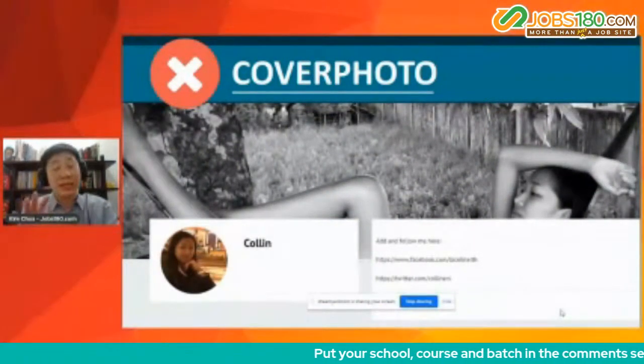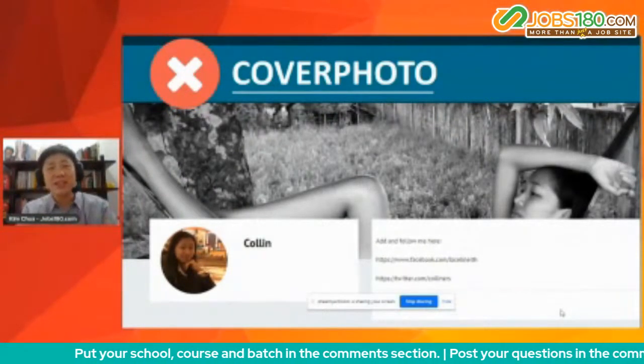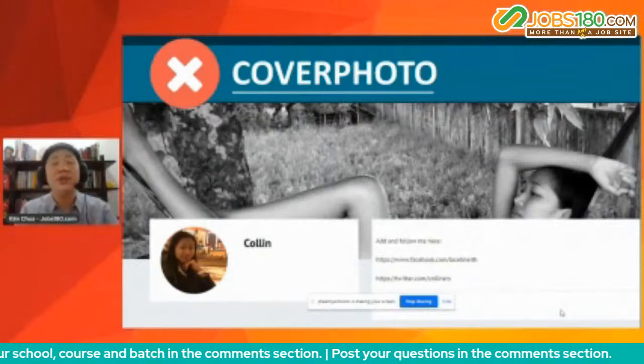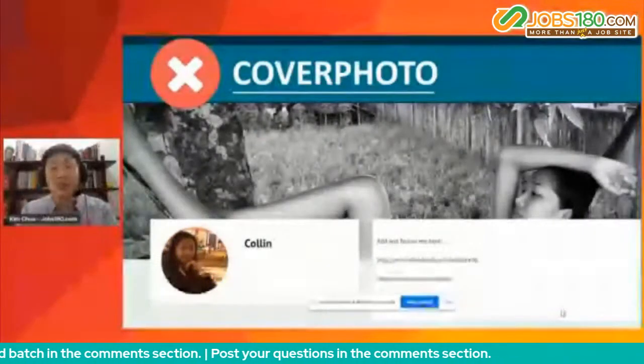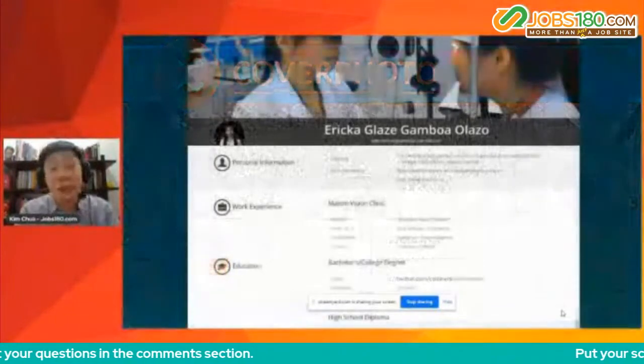In my opinion, I think this one is not a good example kasi ang dating niya parang tamad, parang happy-go-lucky, parang chill-chill lang, no? Parang ganoon na dating. So, I leave it up to you on how you'll be expressing yourself na dito. Okay? So, sa mga personality nyo, alam niyo na anong dapat nyo gawin at hindi nyo dapat gawin.